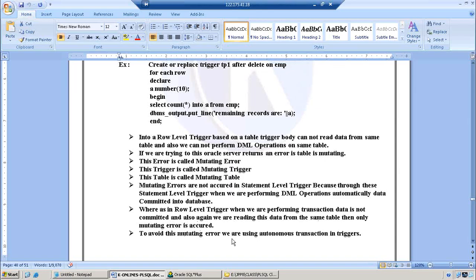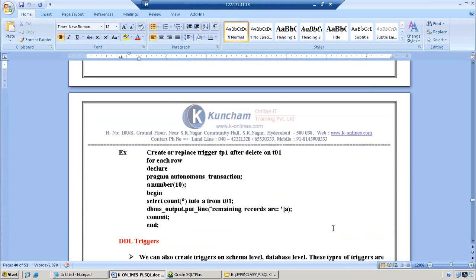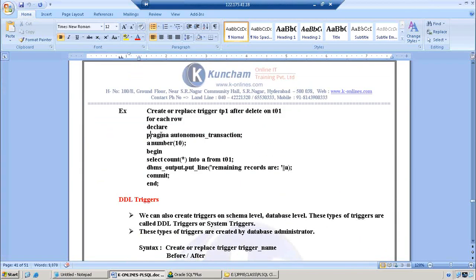To avoid this mutating error, we use autonomous transaction in the trigger. Autonomous transaction, we already worked on that. Where can we use that? We can directly specify the autonomous transaction.